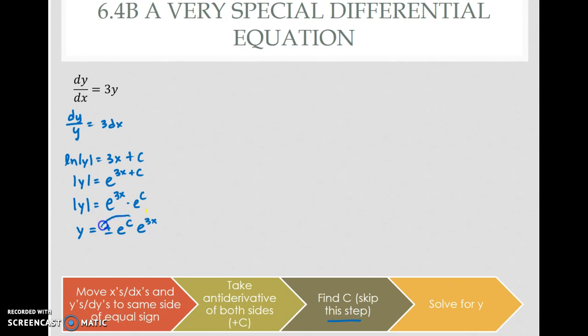And now this whole thing is some constant. I don't know what the constant is, but it's some constant depending on what c is. I don't really care what c is. I just want to be able to write this equation. So I'm going to call this constant p. So I have y equals p times e to the 3x. Now if I have an initial condition, and my initial condition is (0, negative 8), if I plug in 0 for x, I have negative 8 is equal to p times 1, so p is equal to negative 8. And so this is my function, y is equal to negative 8 e to the 3x.